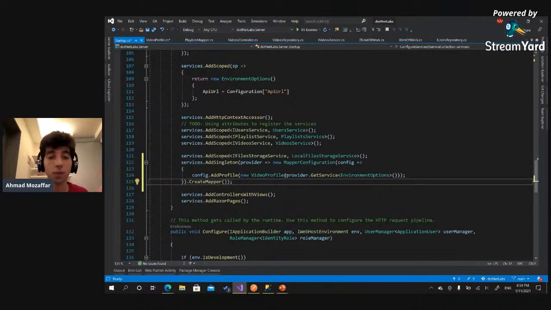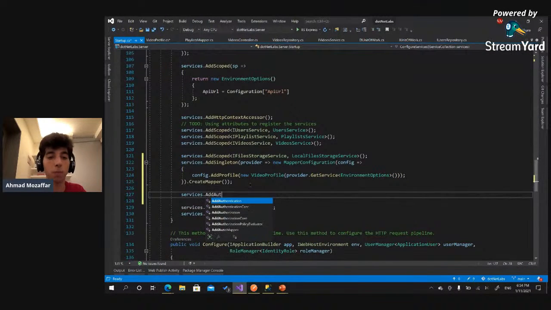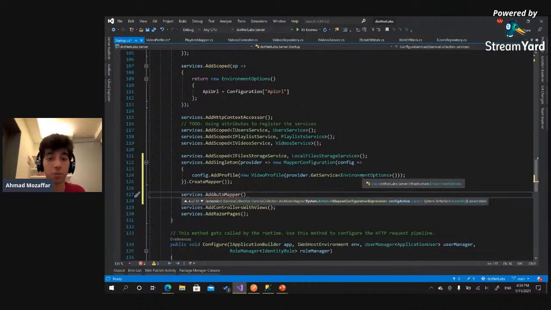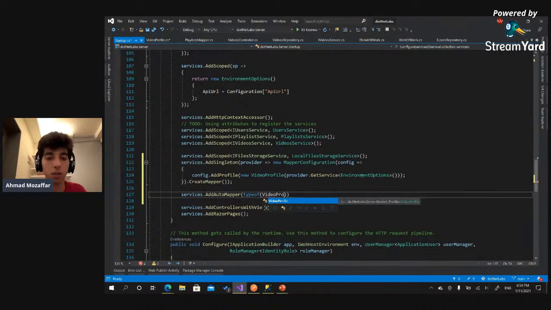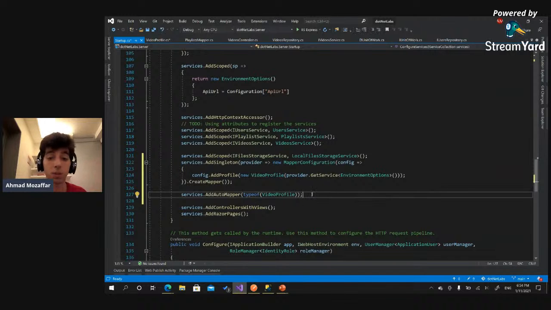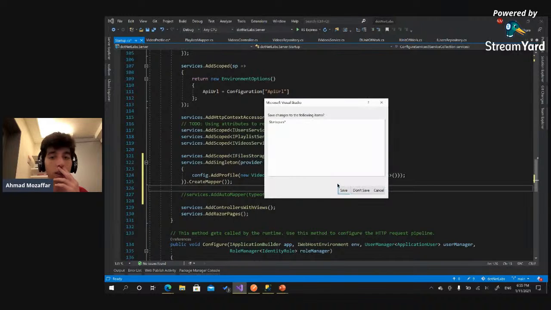This is how to implement dependency injection within the video profile. But if you have no dependency injection in the video profile, all you have to do is just services.AddAutoMapper, just like this. And here you have to pass the assembly that contains the profiles. So what you can do is use typeof VideoProfile, or any type existing in the models assembly, so it can detect that the profiles exist in the models assembly. It is that simple. I'm going to comment this. So right now we have AutoMapper available here.